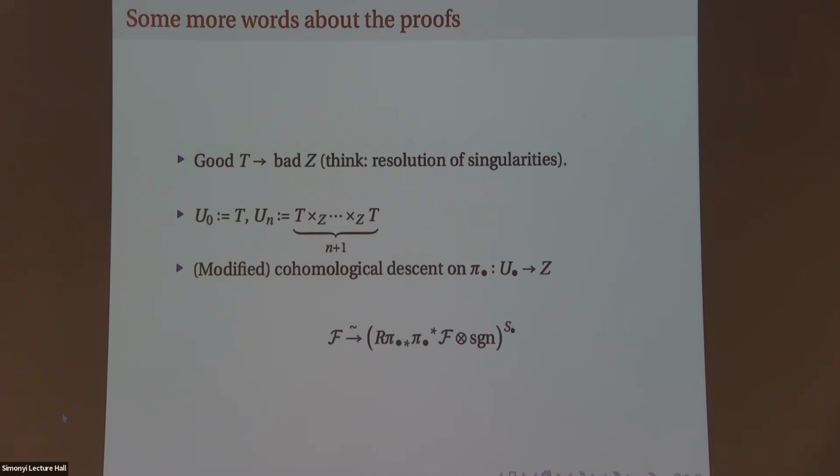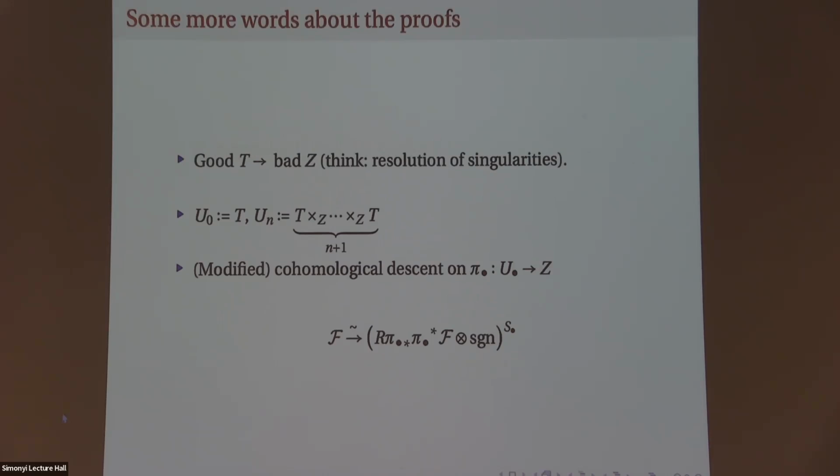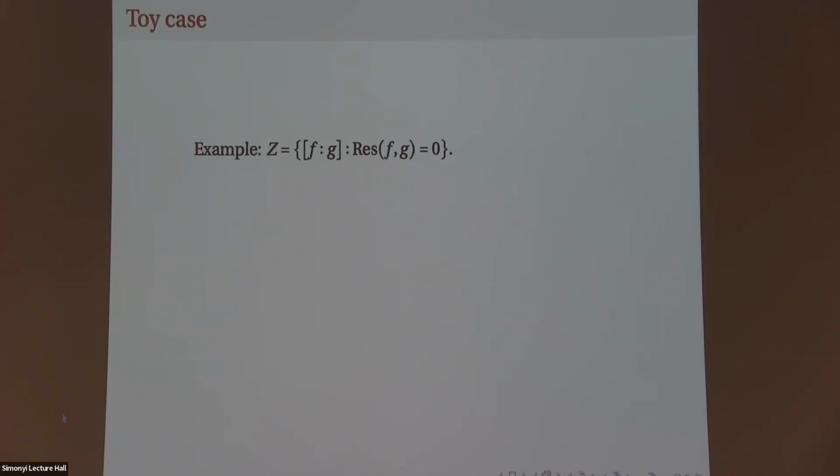Right, so going back to the toy case of maps from P1 to P1, whatever I wrote here looks like a bunch of symbols without really applying anything. So I want to at least show that these spaces are not as nasty as it might seem at first glance, and show them through the toy case of maps from P1 to P1.